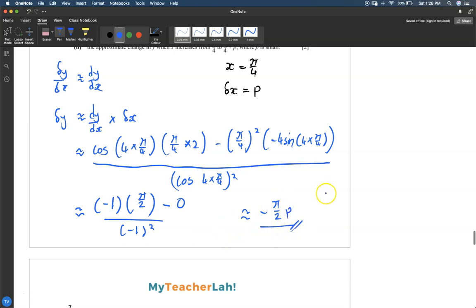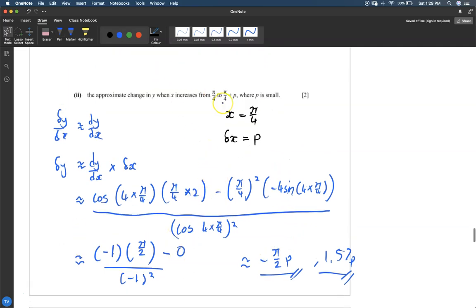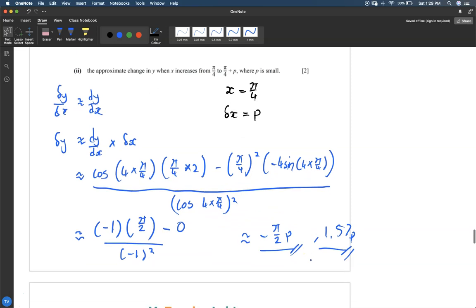That's the answer, or you can also leave it in the form of radians. Do not leave the answer in terms of degrees. Do not change this into a degree and try to use degrees. The reason being is if the question gives you in pi or radians, your final answer should be in that form. Do not change it. If they gave this in degrees, then your answer should be in degrees.